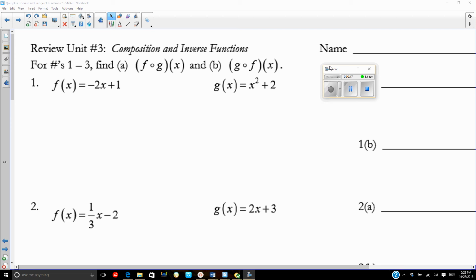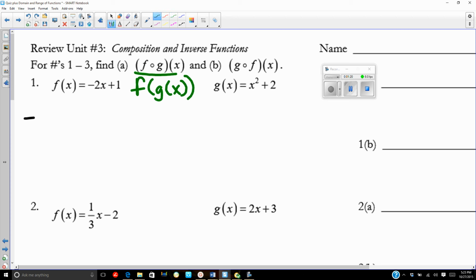As always, if you have questions that this video does not address or you think there is a mistake, please let me know in class. So all we're doing on number 1 and number 2, we're finding f of g of x. We haven't used this notation a lot, but that f, little circle, g of x is the same thing as f of g of x. So that's what we're doing on number 1 and number 2. We're finding g of f of x.